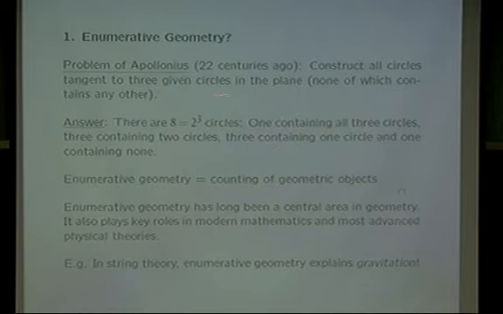Okay, so as you can see, enumerative geometry has a long history, and everybody knows a little bit about it from junior high school or high school mathematics. But surprisingly, it has a very long history, but it's still at the center of mathematics and mathematical physics. Especially recently in string theory, enumerative geometry turns out to be related to gravitation. So it explains gravitation quite surprisingly. So anyway, there is a very high interest in enumerative geometry among physicists.